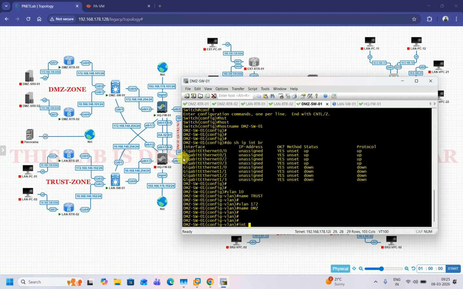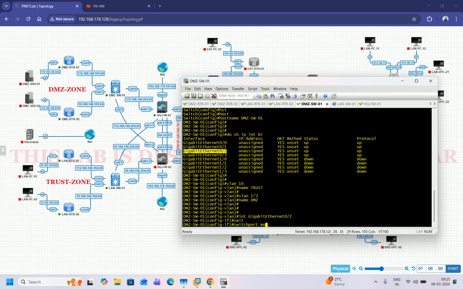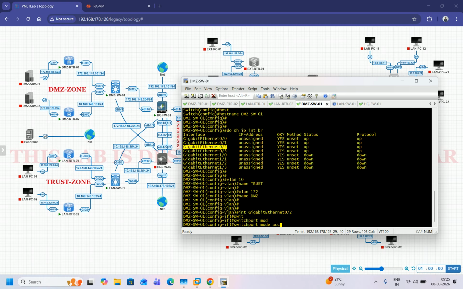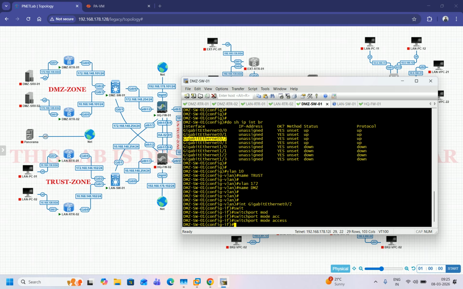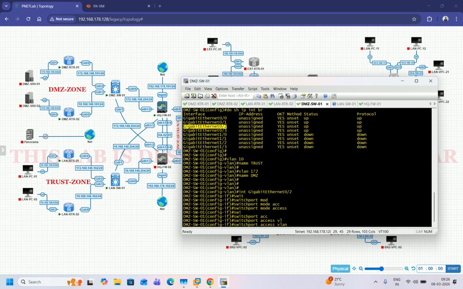Come to the interface 0/2. Switchport mode access, because this port will carry a single VLAN's IP. Switchport access VLAN, that is 172.